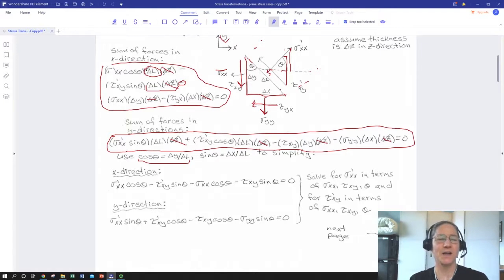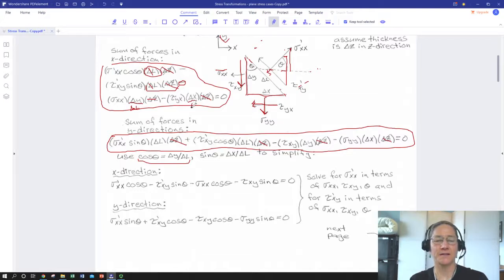So I'm going to divide this term by delta y, and I get a 1. Down here I divide by delta y, and I get another 1. I divide this by delta y, by delta L, dividing out the delta L's. So I get a 1 and I get a 1. Now I divide by delta L, and I have a delta y over delta L, which is going to give me cosine theta. So I end up with sigma xx, so that's applied normal stress in the x direction, times cosine theta. And I'm going to do the same thing over here.